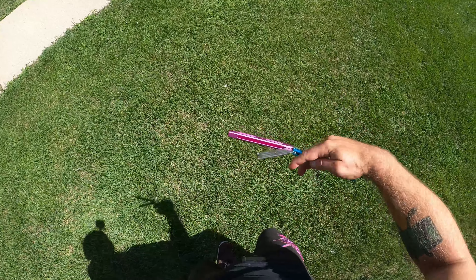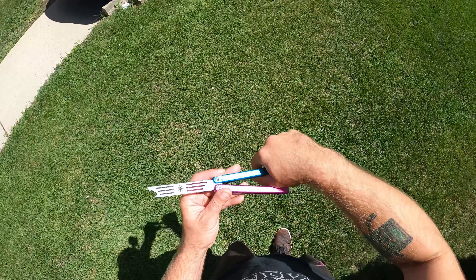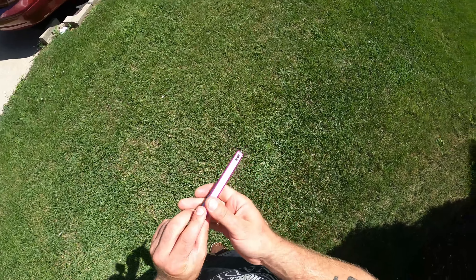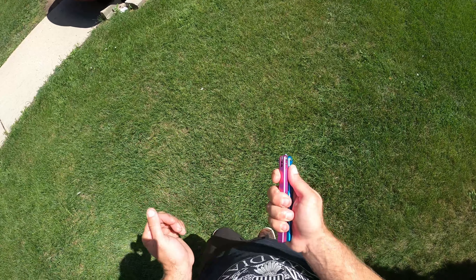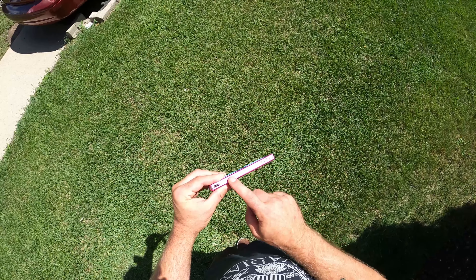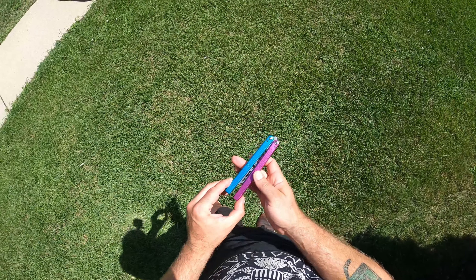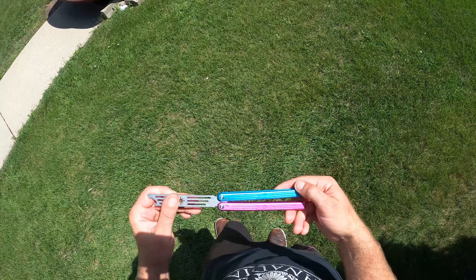I do wish there was a little more grip. Some tricks could be a little challenging — especially things like behind the eight ball where you're switching from your finger to your thumb. It kind of feels like a lack of grip in the back, but as you play with it you'll definitely get used to it. The bead blast is very aesthetically pleasing. It feels very comfortable in your hand, just a little slick. I wish there was a little more grip and I wish these cuts were a little more aggressive and deep, but it does look absolutely stunning.